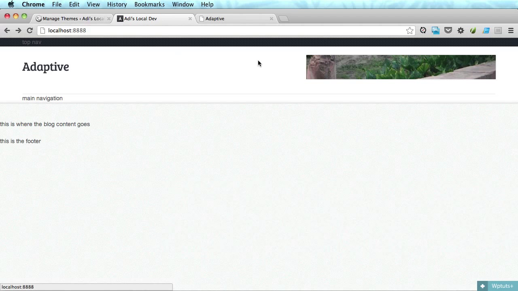Top nav, logo, main top ad, and also main navigation. All right, well, that's it for this video. And the next one will handle the footer, and also will handle the menus, the custom menus. We'll register some menus in functions.php, and we'll add them in our header.php.